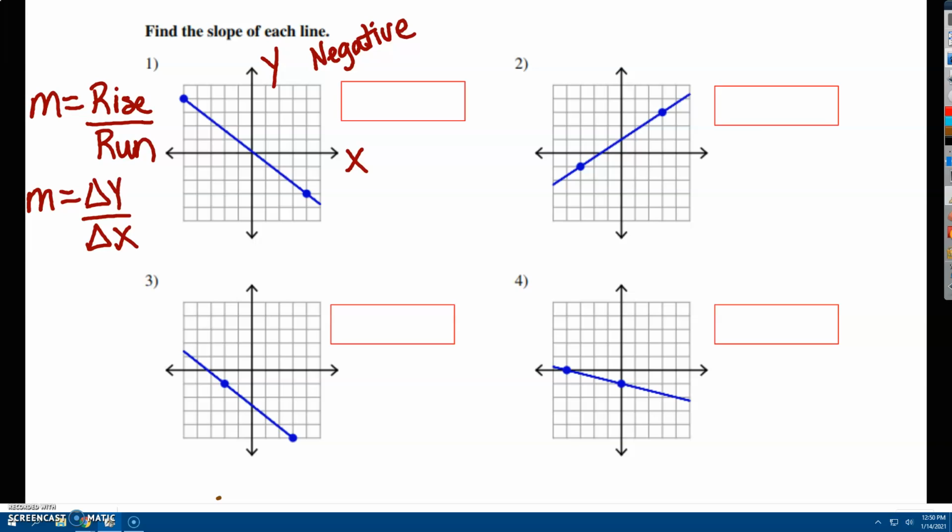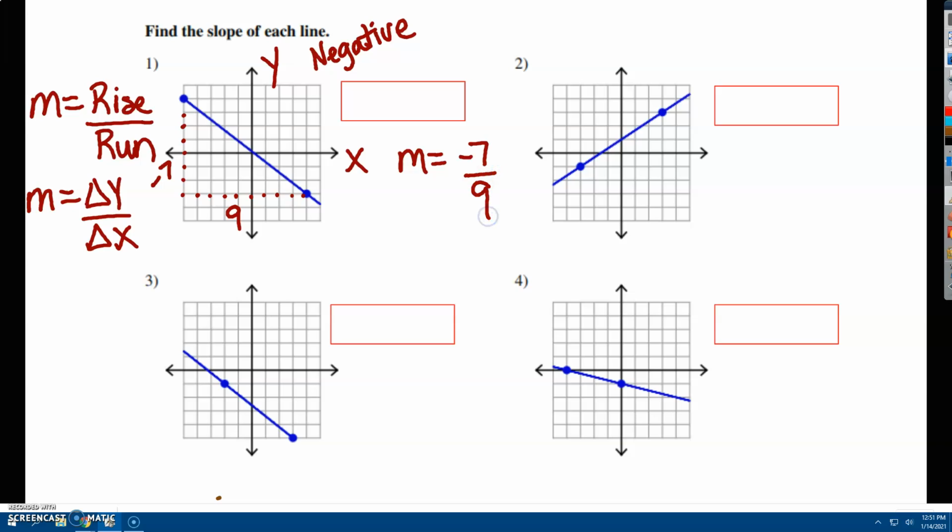So in this, I'm just going to count from point to point. I'm going down 1, 2, 3, 4, 5, 6, 7, and I'm going to the right 1, 2, 3, 4, 5, 6, 7, 8, 9. As you notice, that creates a right triangle, right? You see this triangle right here on the board? That creates a triangle, so I'm going down 7, to the right 9, and over here I would write my slope is m equals negative 7 over 9.